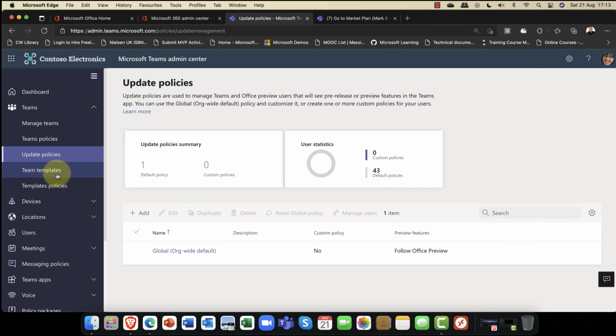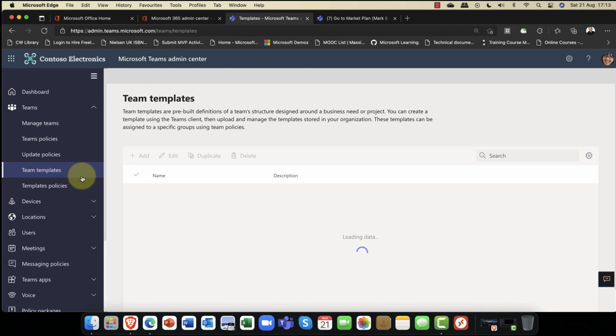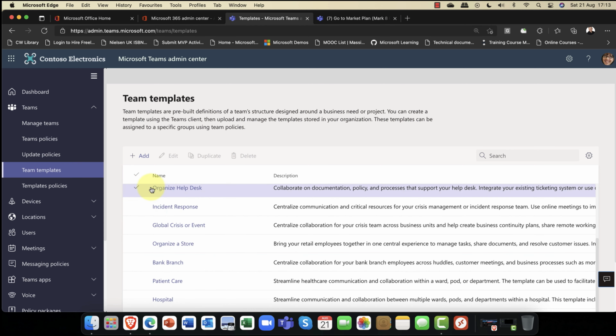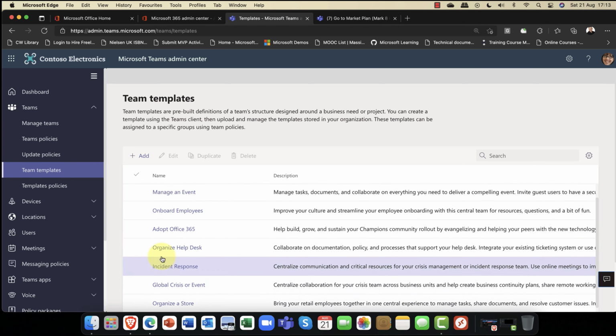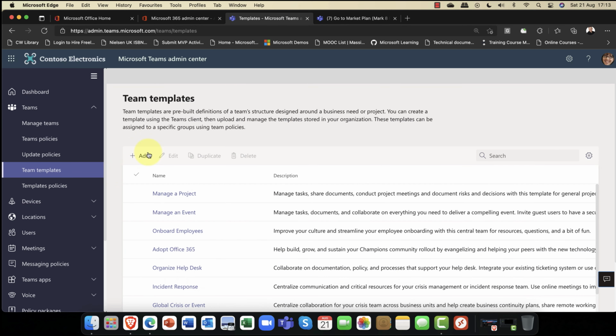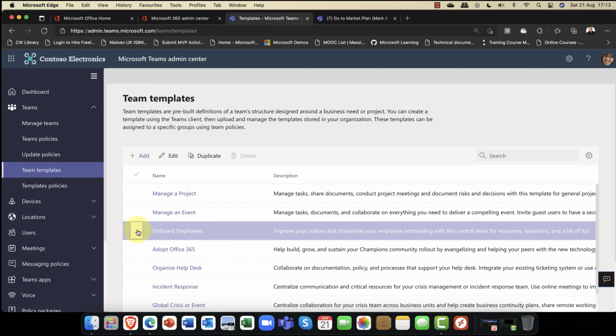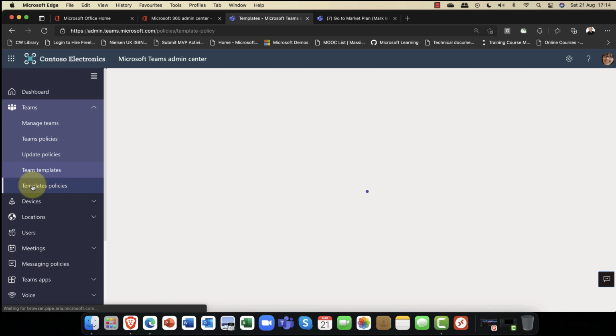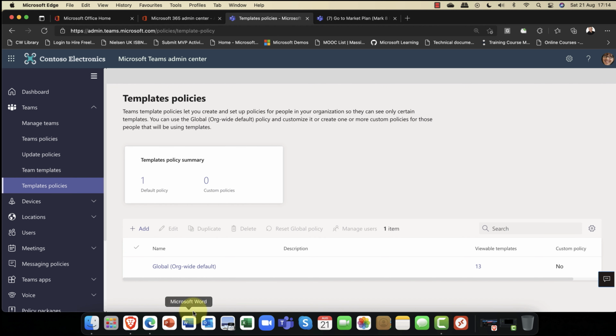This is very cool. So when users create teams, we have a selection of templates that the teams can use. There is a whole bunch of different templates here. So you can add to templates, you can remove templates, you can change them, you can copy them, and so on. This is basically allowing you to pre-create and make those templates which are appropriate to the team available here. And you can also control the policies of those as well.